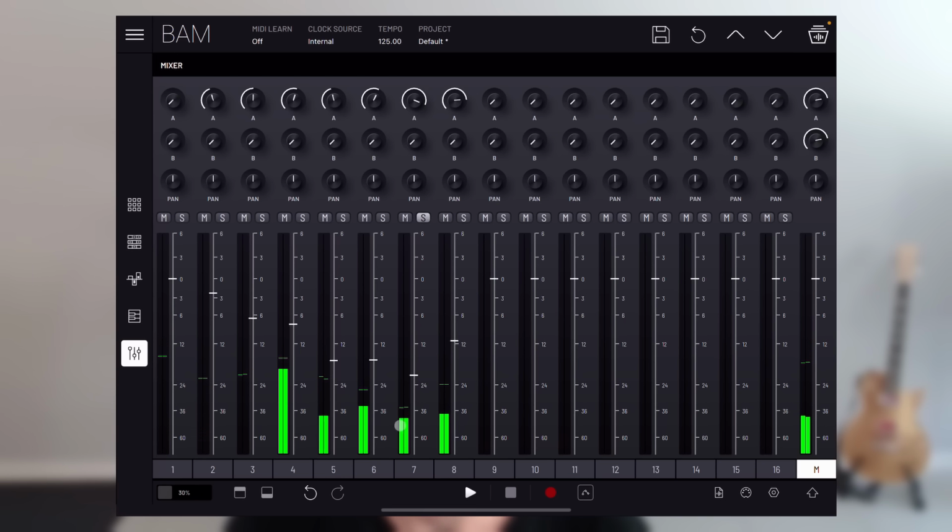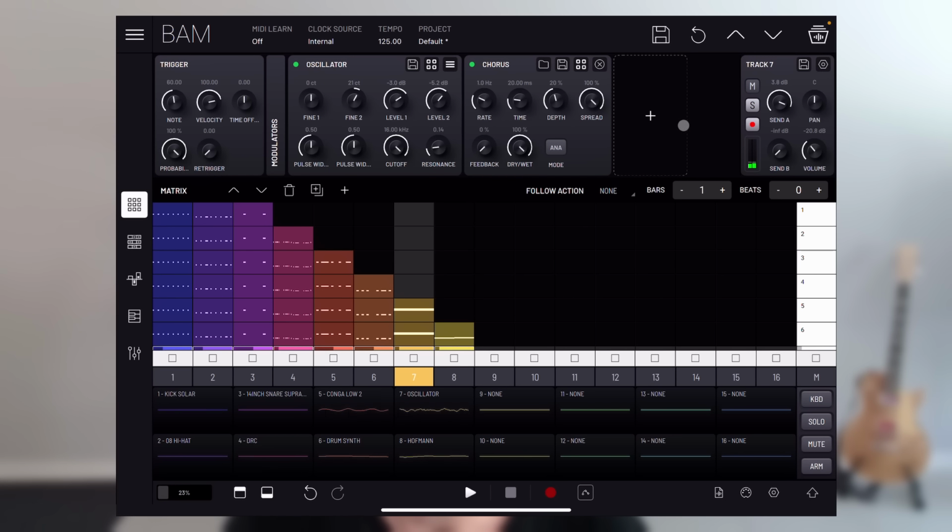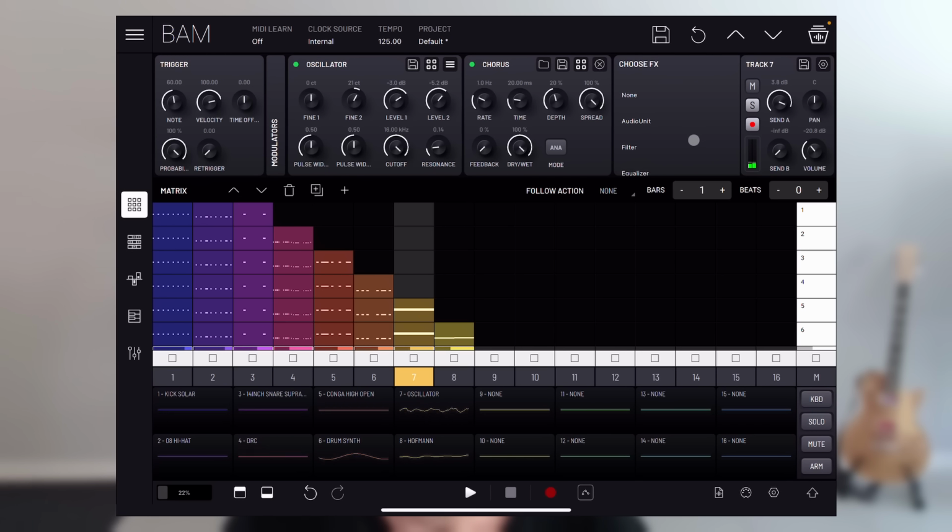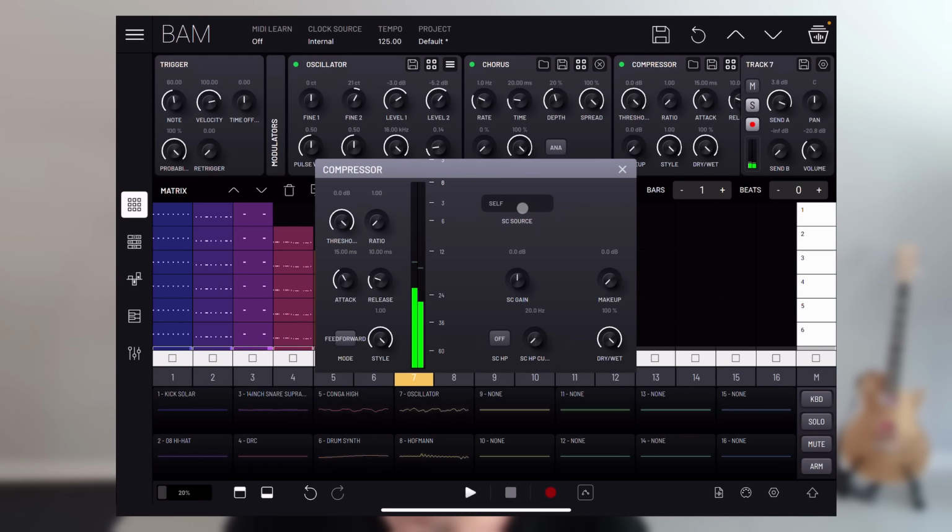And here on this pad, I'm gonna compress as well, but I'm gonna do some sidechain compression. So I'm gonna open up the compressor. I'm gonna choose the first track, which is the kick, as our sidechain source, and drop the threshold, open the ratio, and you can start hearing it.